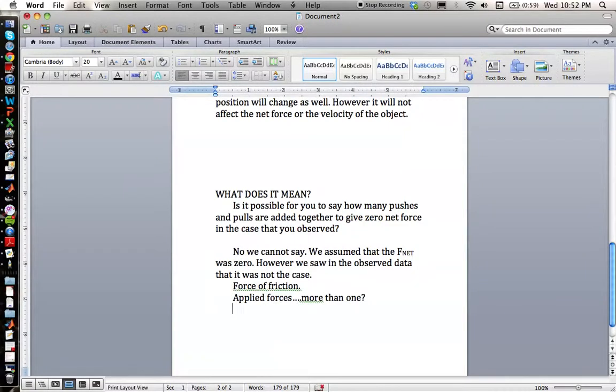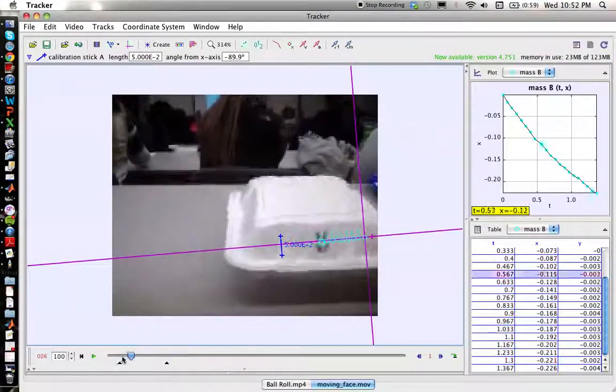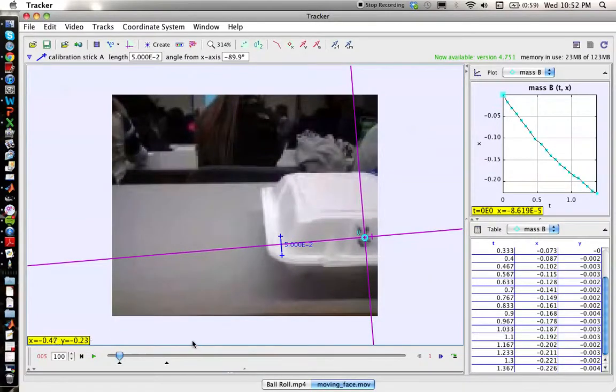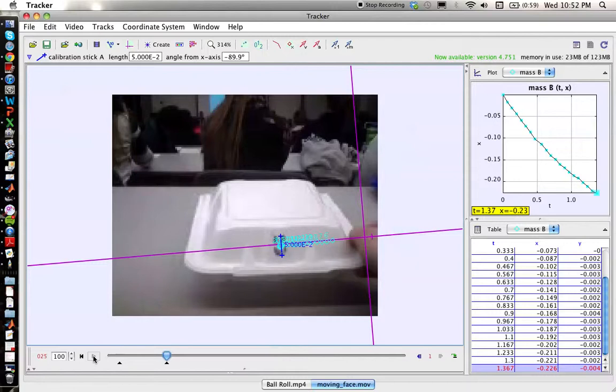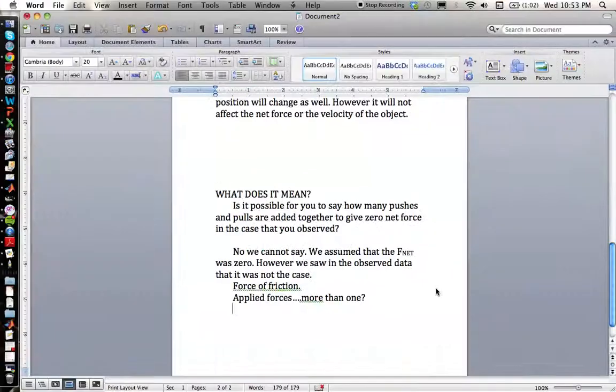What does it mean? Is it possible to say that I know all the forces acting on it? I would assume that as we look at the video, we have the normal force, gravitational force, the applied force by the hand and the frictional force, but we don't really know if there are more applied forces. We just know that there is one. And in this case, we couldn't keep track of whether the frictional force and the applied force were canceling out, or were the same, because we weren't recording how much applied force we were applying. We were just using our eye to see if it was continually going at constant velocity.